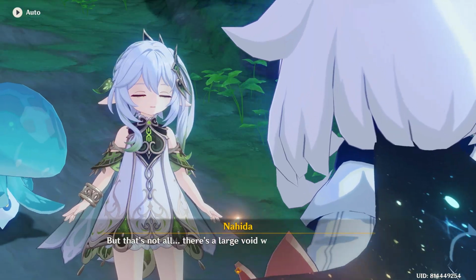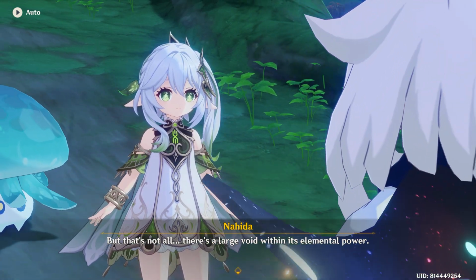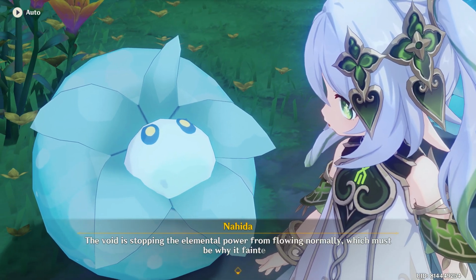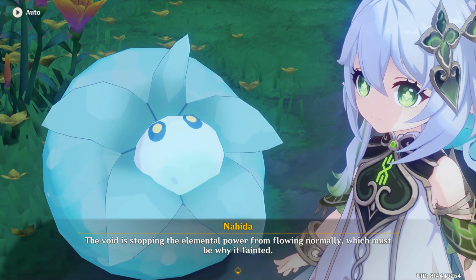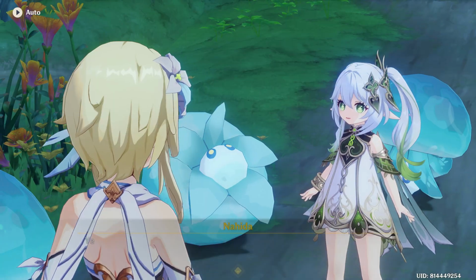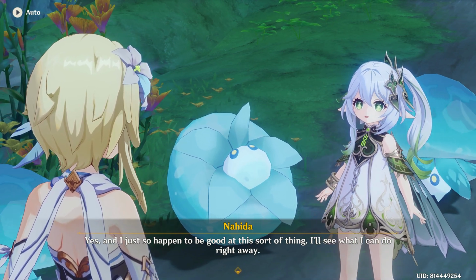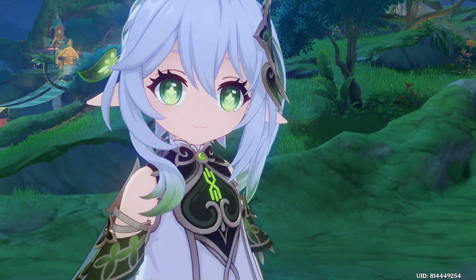But that's not all. There's a large void within its elemental power. How do we communicate this to the fungus? The void is stopping the elemental power from flowing normally, which must be why it fainted. Okay, so how do we get rid of the void, fill the void, stop the void? So do you think it'll wake up if we can fill the void? Yes, and I just so happen to be good at this sort of thing. I'll see what I can do right away. Do you just fill the void with your own elemental energy?